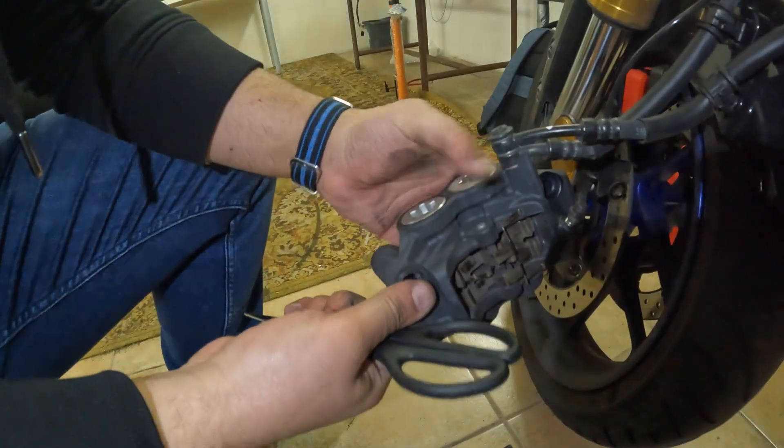You should be able to press the pistons in, but when you press one the other will come out — so you need to hold the other pistons as you press each one. There are four of them. There is usually a special tool for this, but if you don't have it you need to improvise. Be careful not to let pistons come all the way out. Press one piston all the way in while holding the other three, then move to the next one. I'll clean the spring, put it in place, put the pads in, put the pin, and everything will go together.